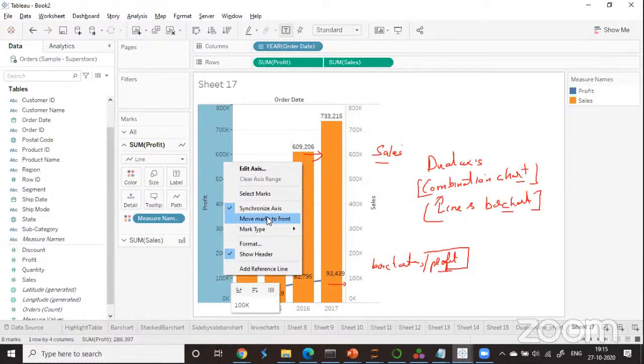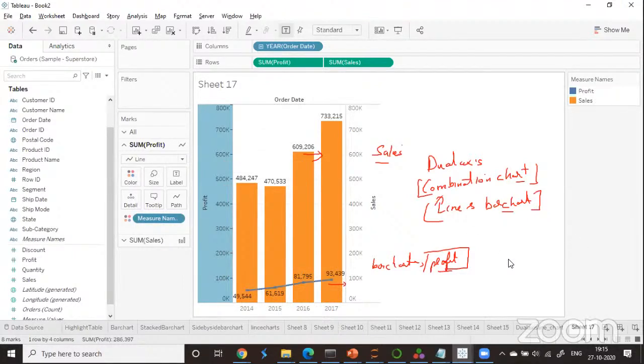When you click on this option, your line graph has moved to the front. Now it is much clearer to visualize your line graph, which is indicating your profit numbers for all 4 years.